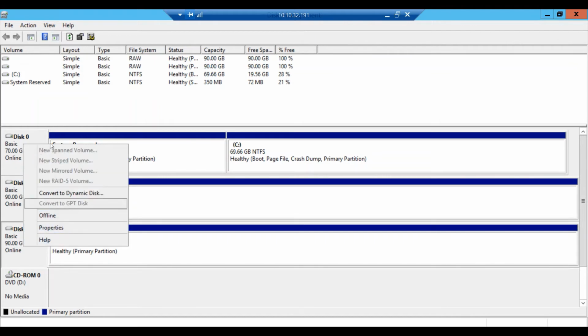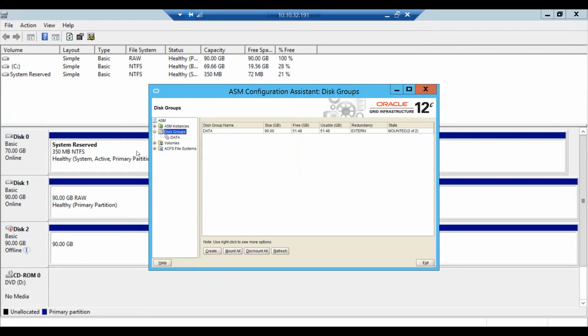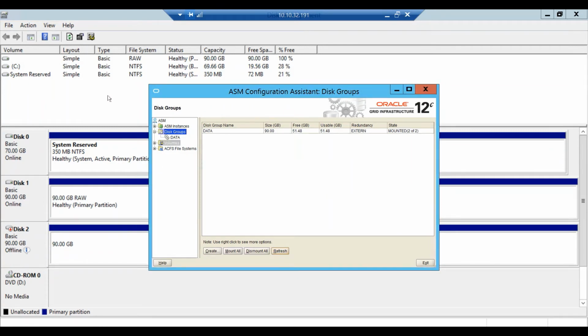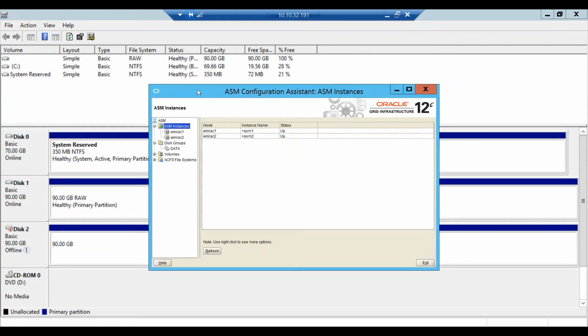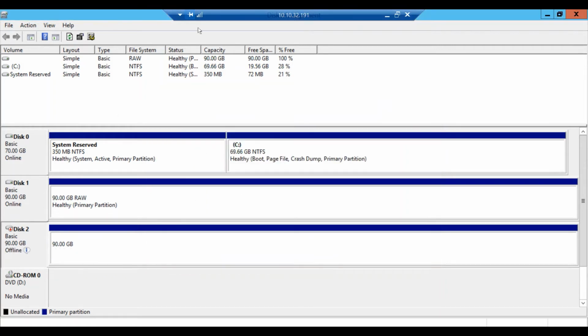I can make it offline, and we'll check the ASM status once again just to ensure that it is correct. Yes, it's perfect. I can make it offline from both servers and remove it.